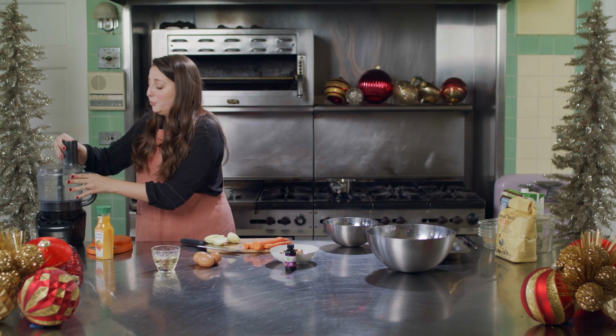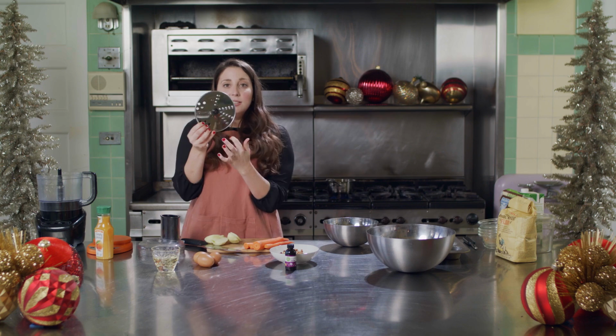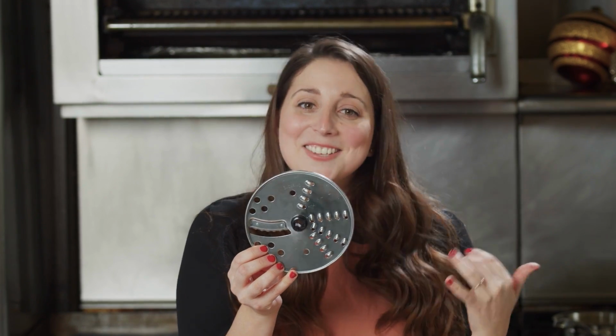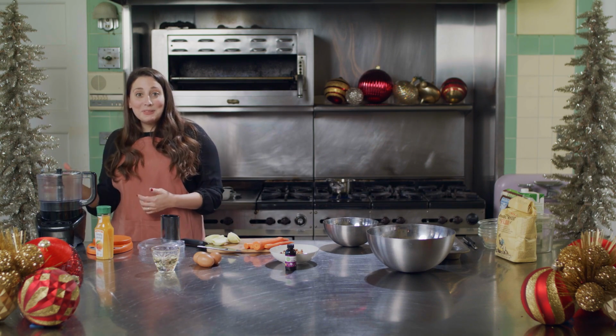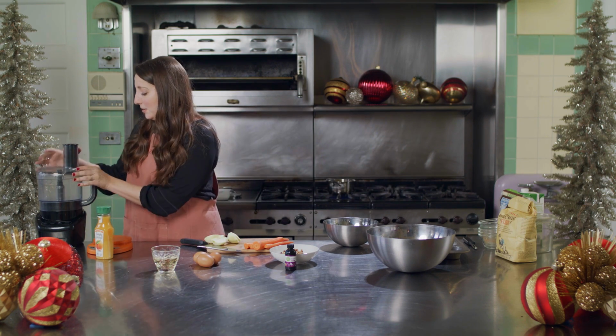So if you do have a food processor, they typically come with a couple of attachments. So this is the grater attachment that we're going to use, and it is great as it grates because it just makes that process so quick. The other side is a blade, so if you need something thinly sliced, that's really easy to do as well. So I'm gonna put the grater attachment up and just make sure you don't have the spinning blade still inside, because then our pieces will be a little bit too finely chopped.